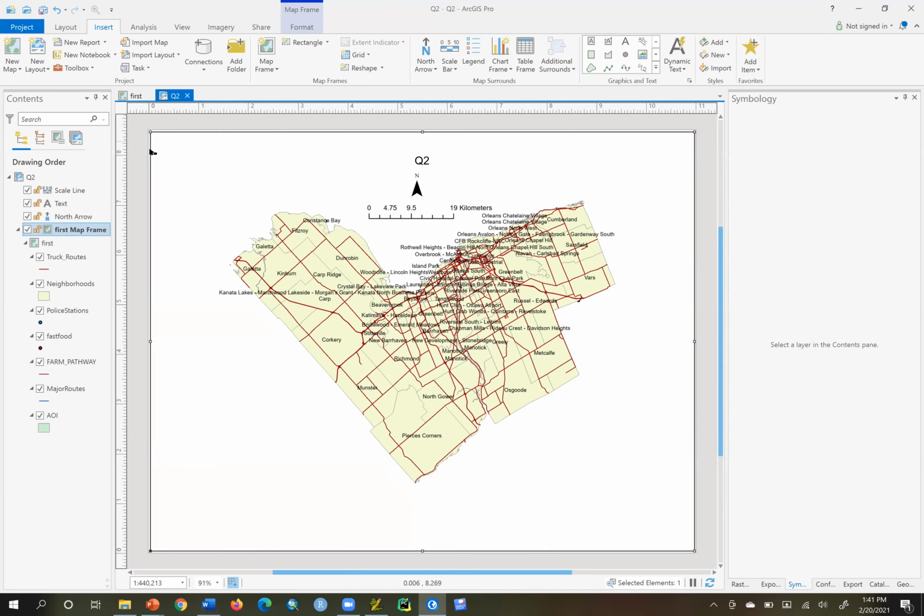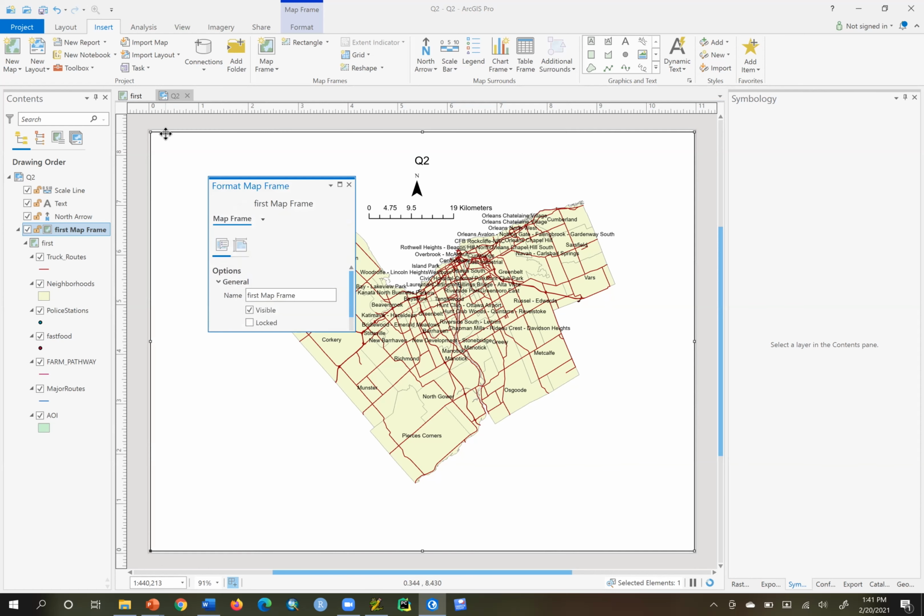So we get a map frame, and then we get the map from it to manipulate it. So we know that we're always manipulating the map that belongs to a particular map frame, like so. And this is called first map frame. It has a name as well.